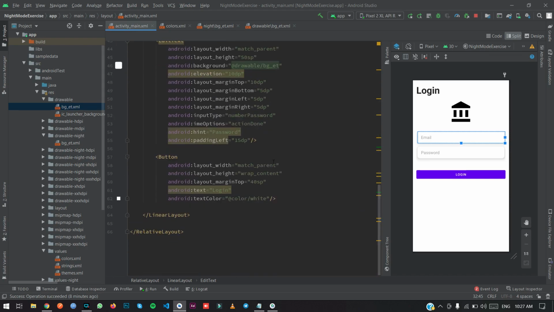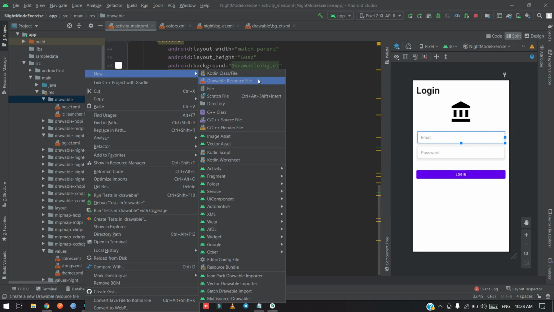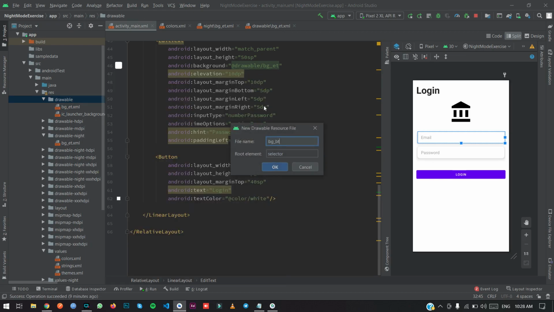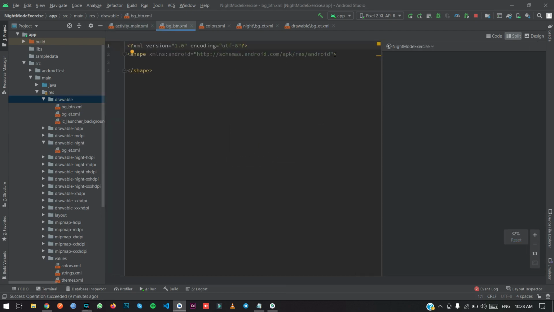Now you can do the same with the big button. If you want to create any button background, then you can create btn, then you have shape. You have to type shape rectangle.